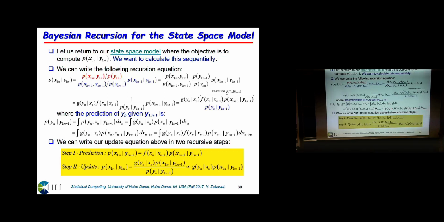And what is the only thing you need here to calculate this? It is basically the posterior of the state xn minus 1, given all the data up to n minus 1. Now, we don't really know this. We said, iteratively we know this posterior. How do you get this if you know that? From this, how do you get this?